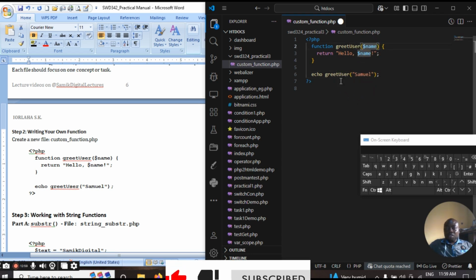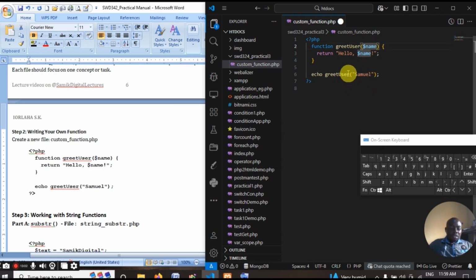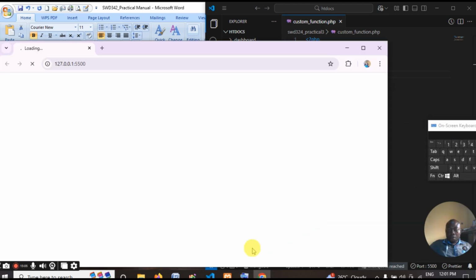Remember that PHP doesn't specify data types until a value is assigned to the variable, and that variable assumes the data type of that value. So this is done successfully. You can save it and then run it on the browser to see what happens. Let me click on go live and see what's going to display there.